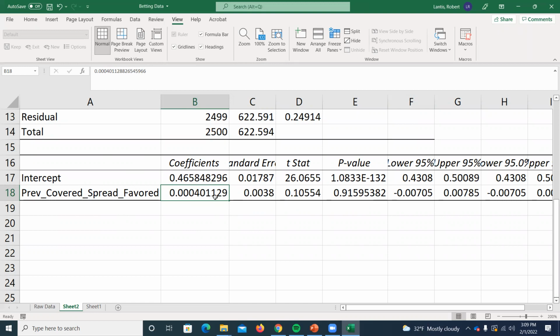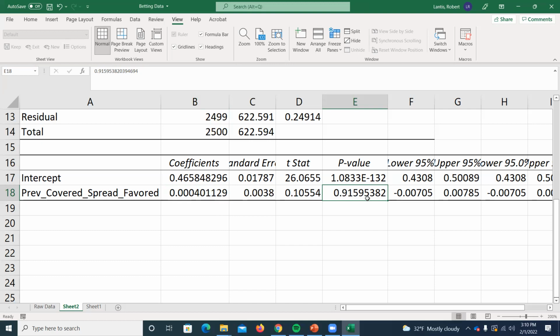If that's probability, move the decimal 2 places, it's about a 0.04% increase, which is pretty small, right? But if you're talking about betting, if you have a large enough amount of money, that could translate to a pretty good gain. Now the problem is if we look at the p-value, it's not going to be less than our conventional alphas of 0.1, 0.05, or 0.01. So we would fail to reject the null.